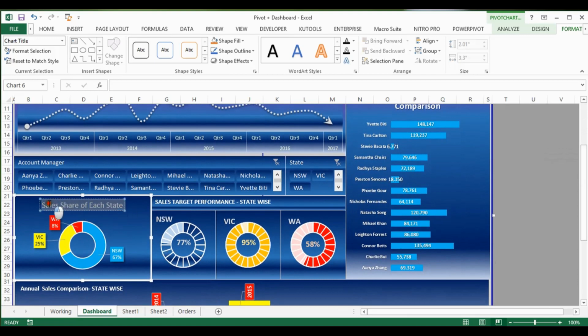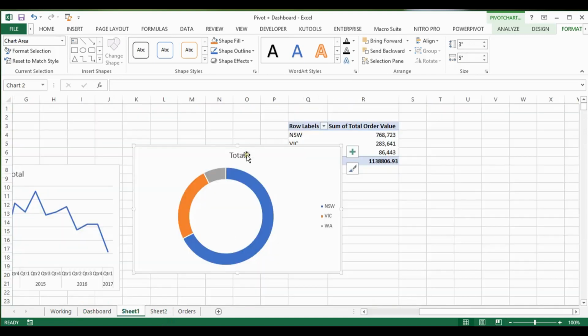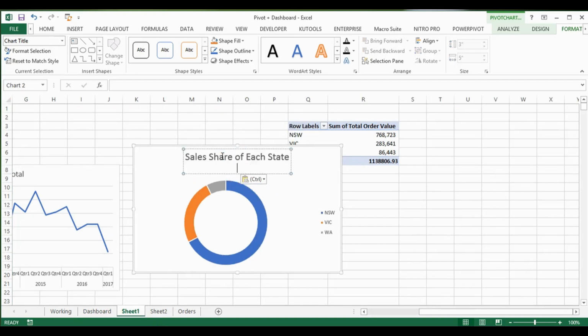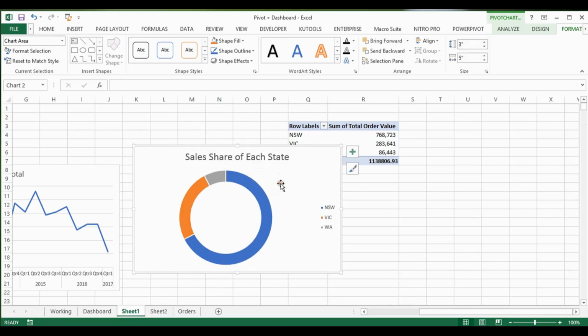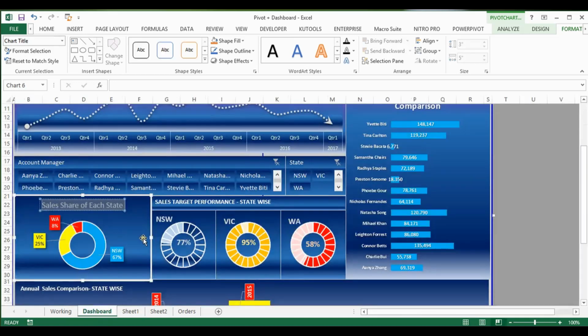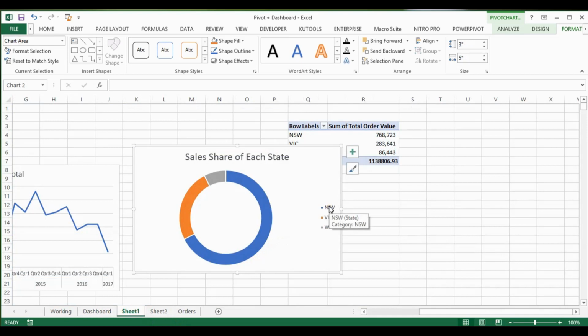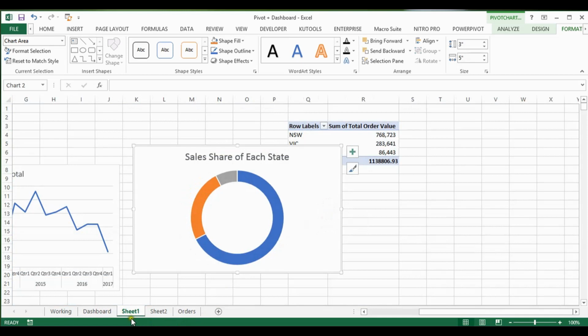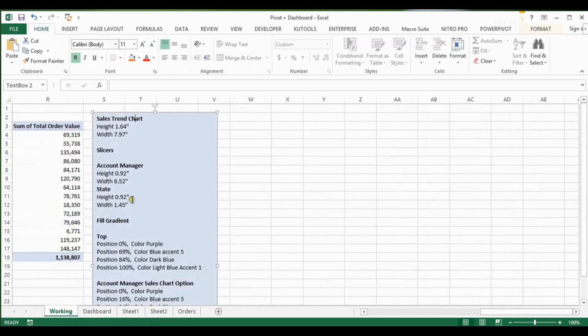Change the title. Remove the legend items. Adjust the height and width of the chart by formatting it.